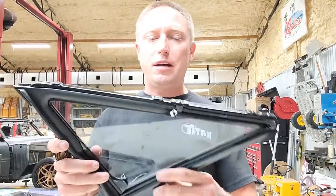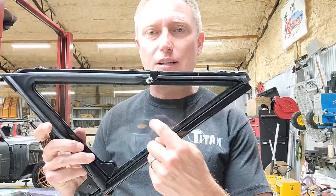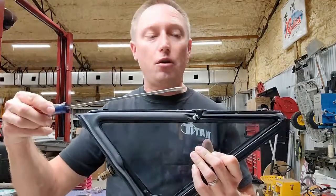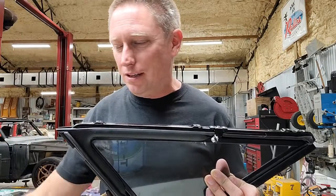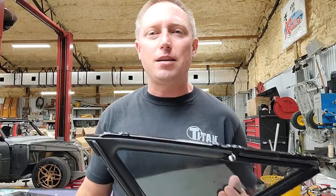Next up, you have got to separate your glass from your frame that you see right here. The way that I found to do that, and I tried it all, was to take a long, thin screwdriver and basically after you pull the frame apart, jam this thing right up in the end of it and inch just a little bit of it apart at a time.